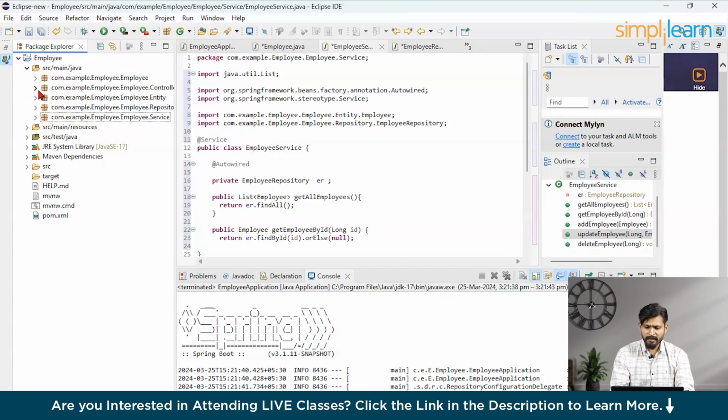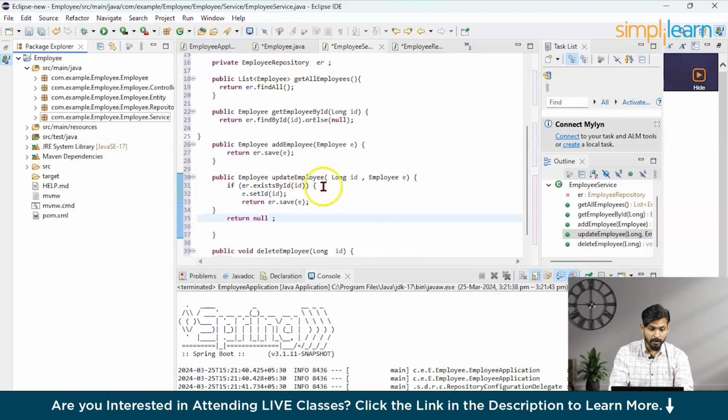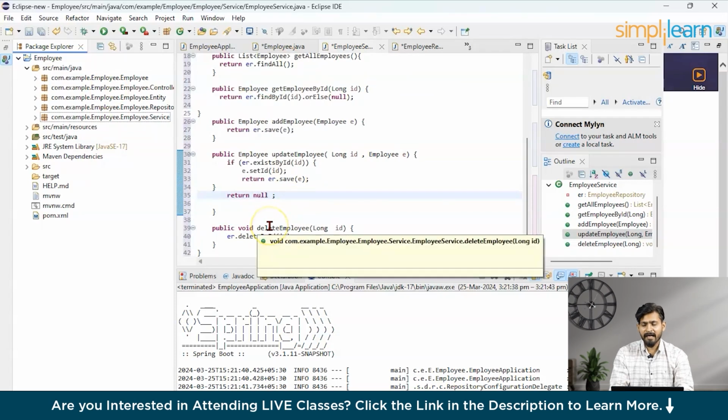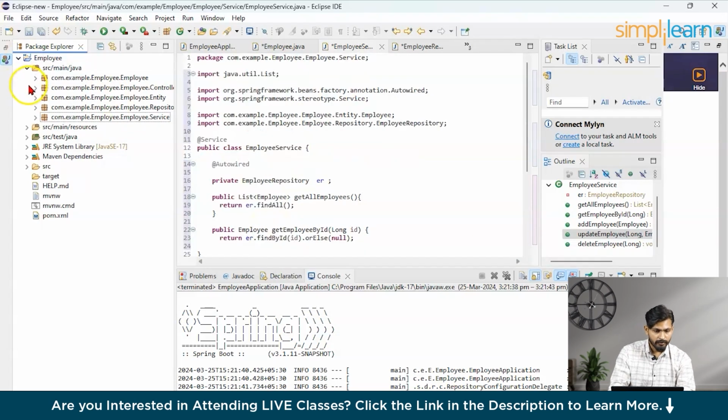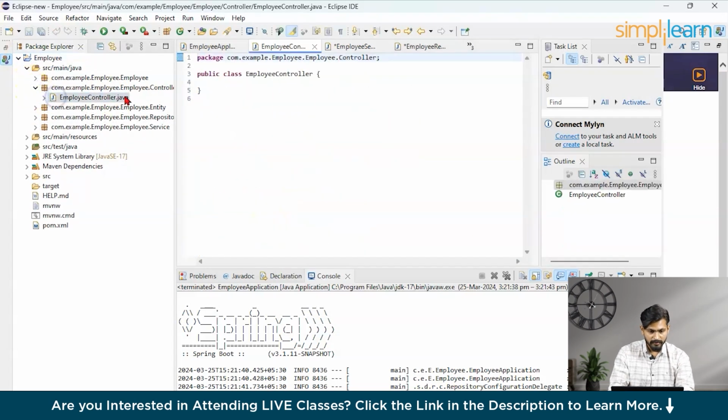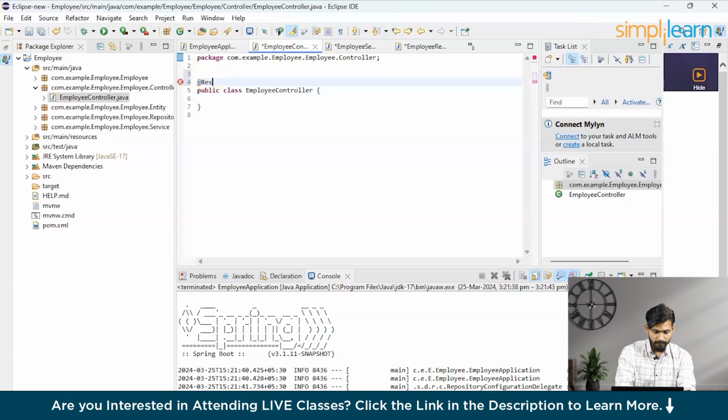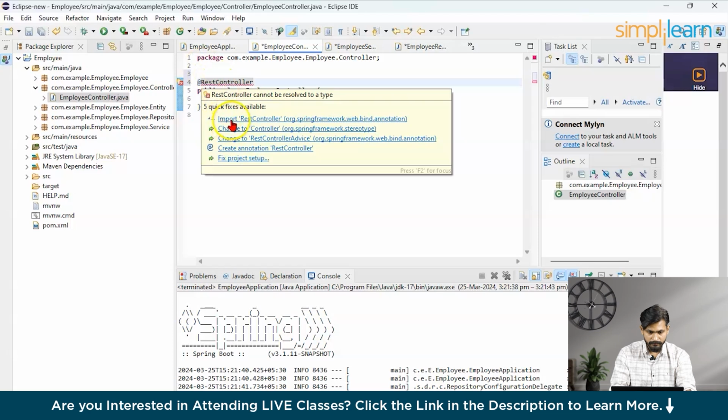Now, in the controller class, we are going to add all the HTTP verbs like get, put, delete, so that the logic we have added in the service class, we can access it on the URL. So let us go to the controller class, and finally, we are using a REST controller. So let us put the annotation as RestController. Import this.